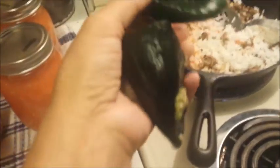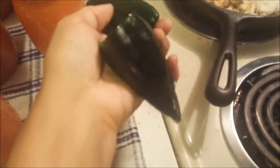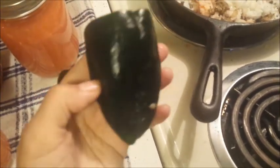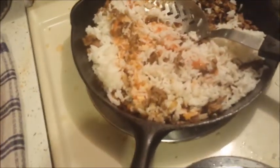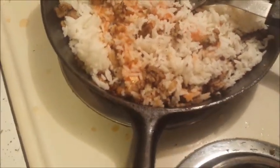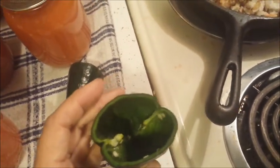I'm going to stuff these peppers with the leftover mix. I think these are the Ancho or the Anaheim — anyways, they're a thin-walled pepper, not that spicy apparently, and they're excellent for stuffing. There's my stuffing mix. I'll probably add some Parmesan cheese to that and maybe a little mozzarella on the very top. And I'm going to steam them in a pot until they're done.